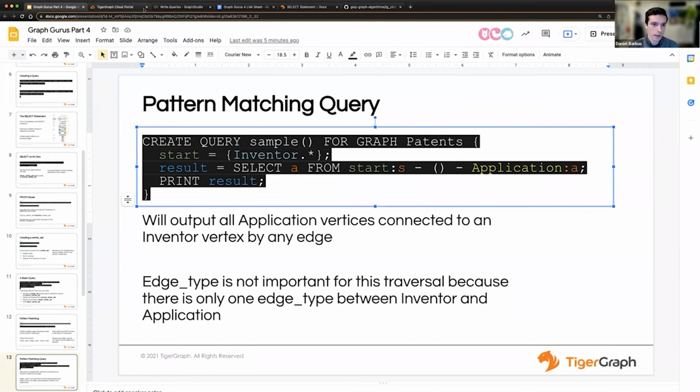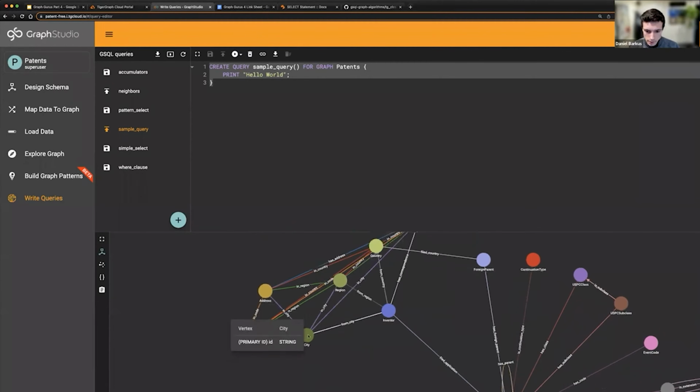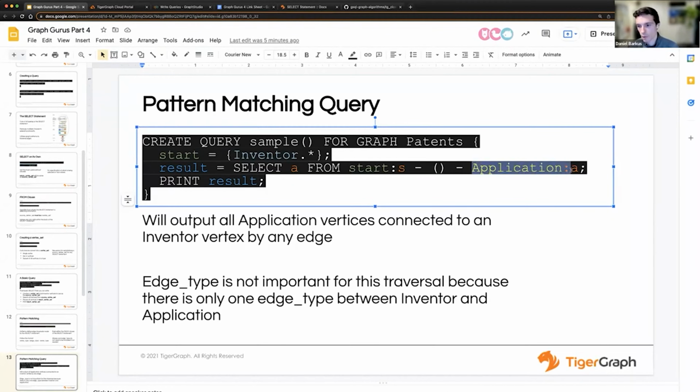So if we had something like city that has multiple edges connected to it with multiple different names, then running that select statement would retrieve any of these types of vertices on the end of those edges, unless, like with this query, we specifically stated that we wanted a vertex of a certain type. So these can be more or less left open. So I could do filed application and get rid of application there. And that would be essentially the same because there is only that one edge.